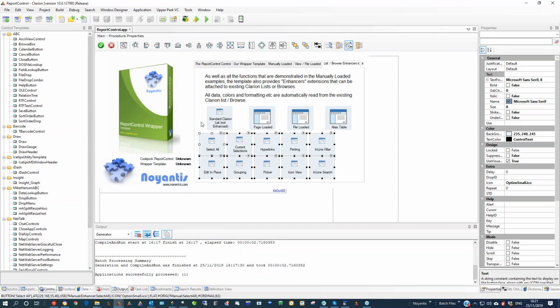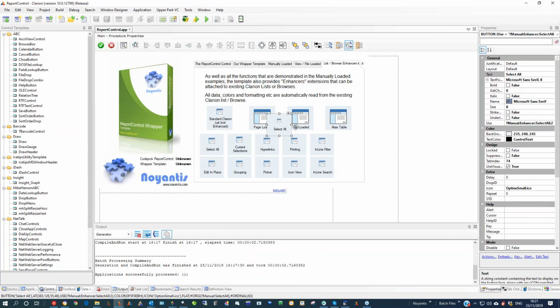Tidied up, of course. But something along the lines of, actually, no, that'll do. Local queue enhancer.